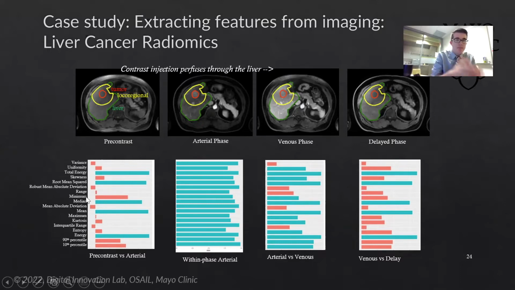So things like the minimum pixel value, the maximum pixel value, the kurtosis or the distribution of pixels, entropy, energy, things like this. And so basically instead of this large image, we get a very simple list of features that are correlated to things like perfusion or the size of the tumor or other things that we want to study. And so radiomics is a rapidly developing field, but it allows us to treat some of these imaging data as if they were tabular data sets.